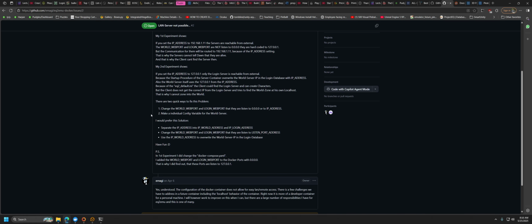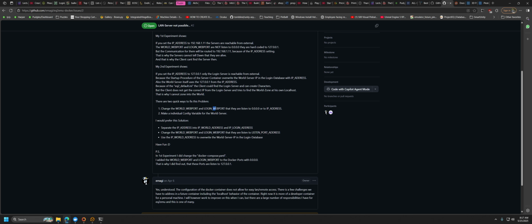This guy said the same thing, and I had the same exact issue, which caused me to go searching for it. You can connect to the login server, and you can create a character, but you cannot connect or zone into the world server. It throws a random IP address out there instead of the one that it's looking for, so it doesn't connect. There are ways to fix it. I just don't know how to go about doing these using Docker and stuff like that because I don't know enough about them.